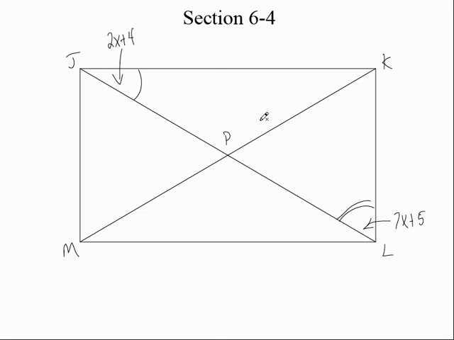But in this situation, are you going to set these two equal to each other? No. What's the relationship between this angle and this angle? Did these two add up to 180? They add up to 90. That's right. Where'd you get 90 from? Well, look. You know it's a rectangle, so you know that's a right angle, don't you?